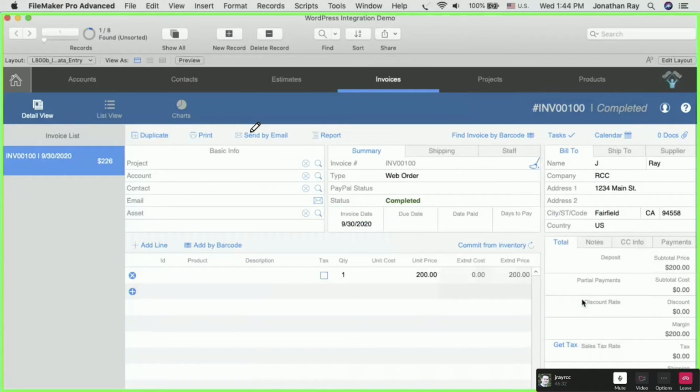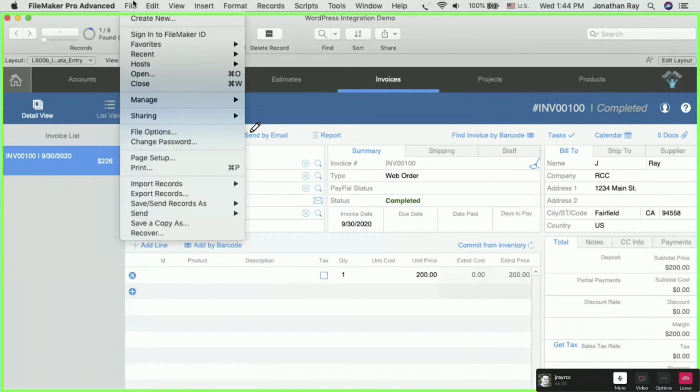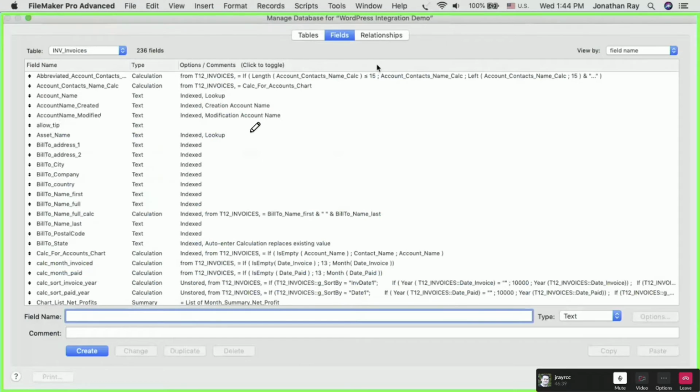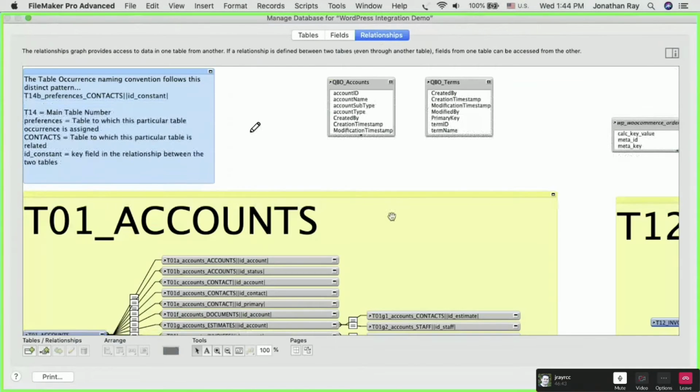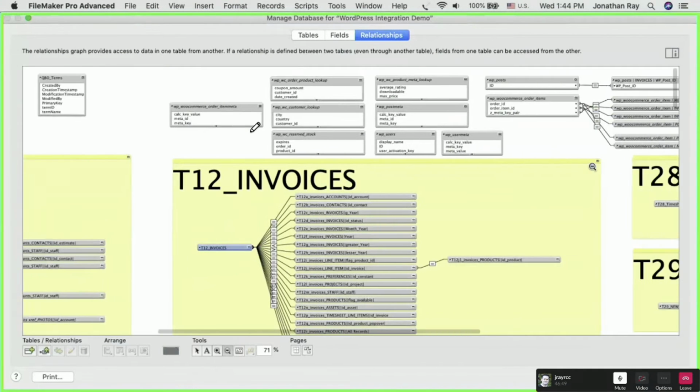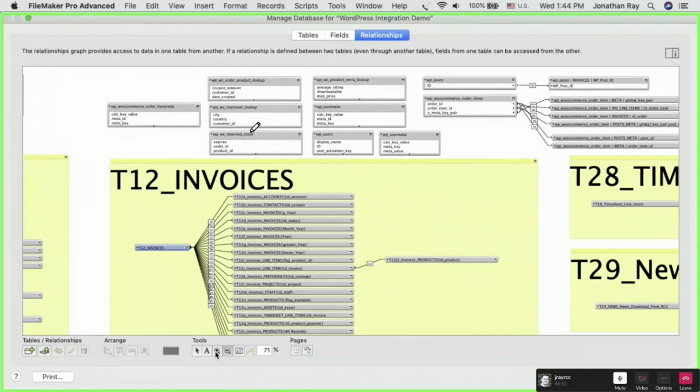After this, we're going to go into Manage Database, and you can see what we can do here. We'll go into Relationships. Let me zoom out a tad because it's huge on my end. That didn't help.